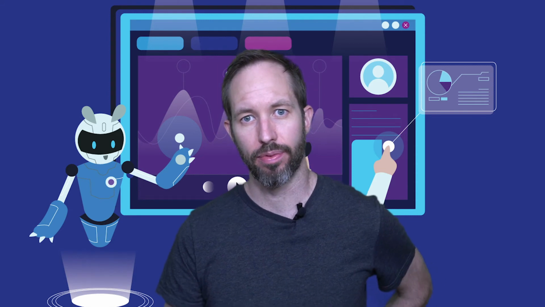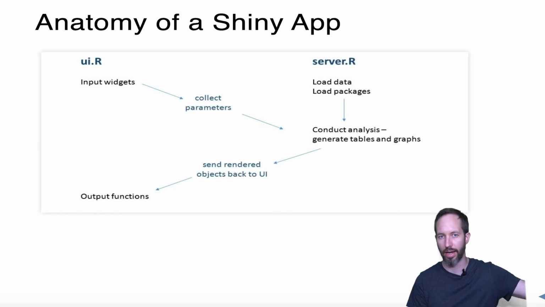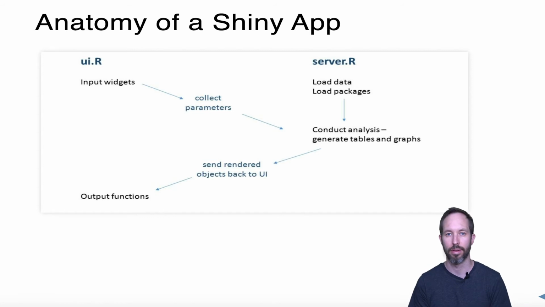So how do Shiny apps work? We don't really have time to get into the nitty-gritty, but I want to give you a big picture idea so you can try a few out. The first thing I would recommend is go to RStudio and just spin up a new app. You could drop the file menu down to New and then choose Shiny app and then just choose one from a template. What you'd see is in the lower right-hand pane of RStudio, the visual interface, and you'd be able to interact with it. And then you'd see one piece of code that actually hosts the app, usually called app.R.